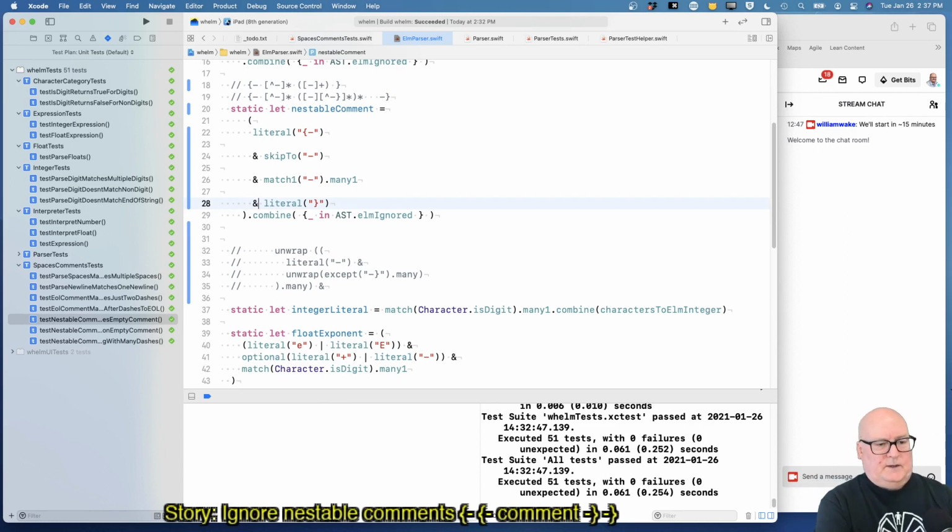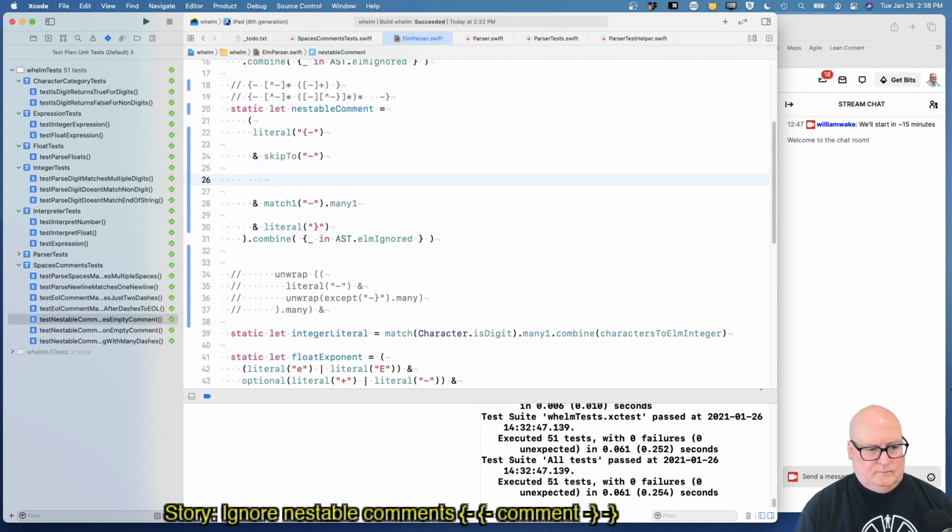Okay, so we do a skip-to, and if we find... I don't know. Do I want to put a matched many? And we haven't dealt with the nesting at all.